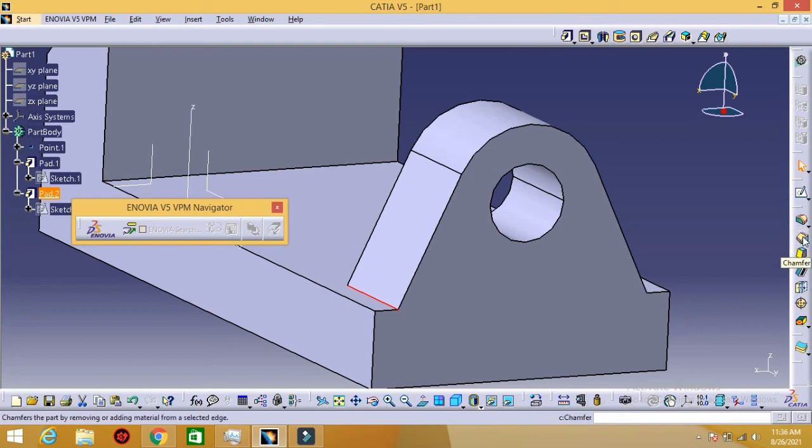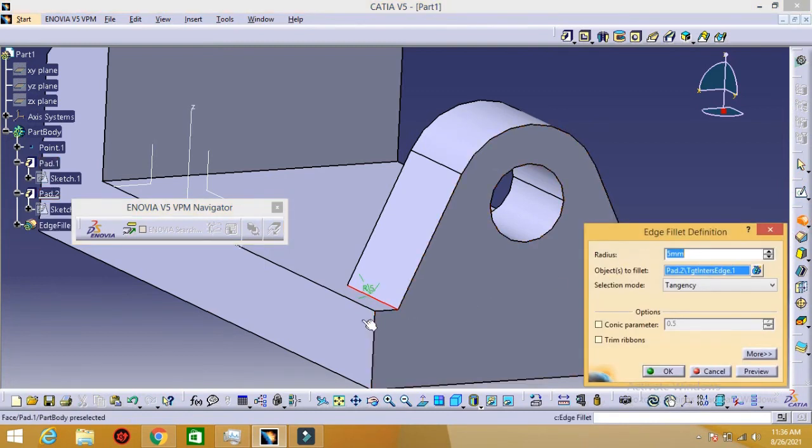This is chamfer. I don't need chamfer. The icon shows that I need a curved surface. So I use this and left click on it. Already I had selected this line, but it is asking what is the radius? My required radius was 3, but here it is written 5, so I must make it 3.